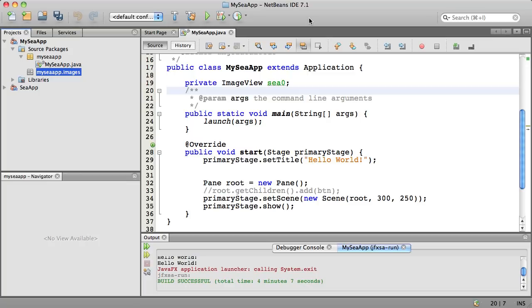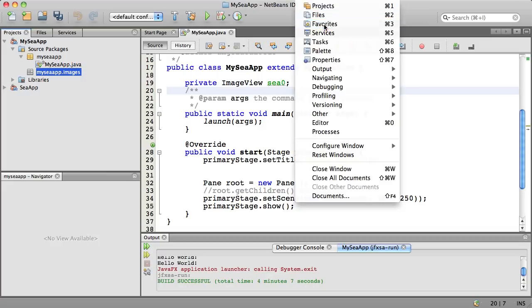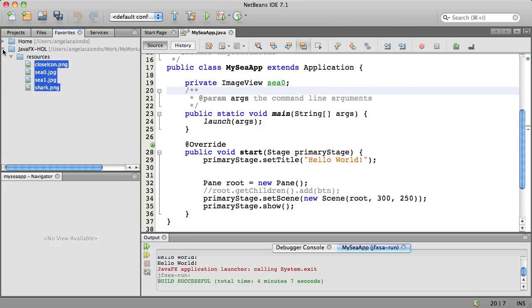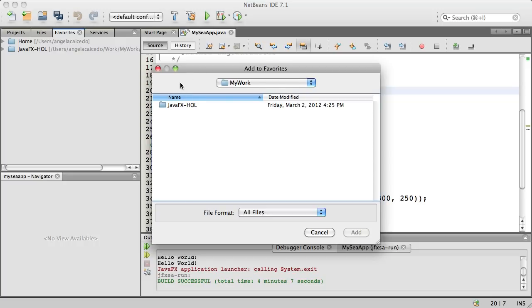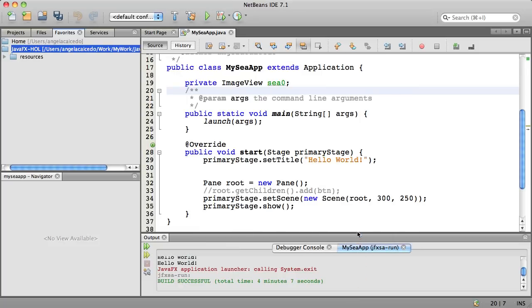So if I go to the window menu, you can actually select favorites. And right now I already have my JavaFX, but let's see how you actually bring something to your environment. So you have your favorite, you can right click on it and you select add favorite. What's going to happen is it's going to go to your directory and you can actually select which one you want to add. So you can say added, nothing is going to change because it was already there. But the cool thing is here you will see your resources, your directory that you mounted in here. You have it handy for doing copy and pasting.